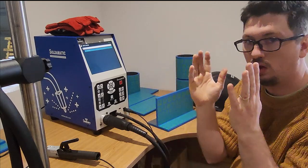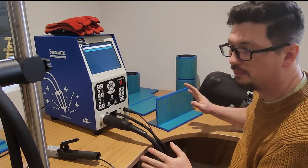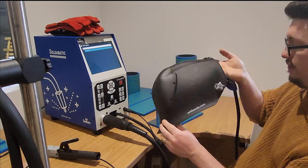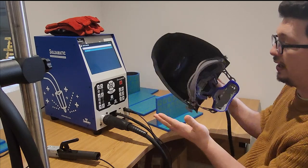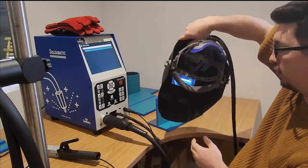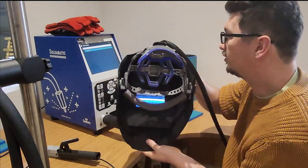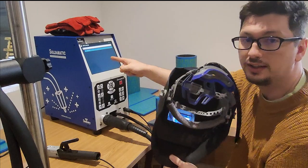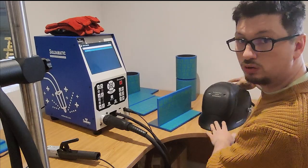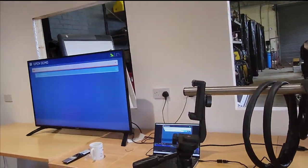Okay, so we've got all our welding processes, we've got all of our standard welding joints here. Now what we also have is our welding hood, very much like a standard welding hood with an insert in for the camera instead of the glass that we would look through. In that there is a screen, which is a direct copy of the screen that comes out of this unit here. And that screen, just for your benefit, is also attached to a TV over there as well.